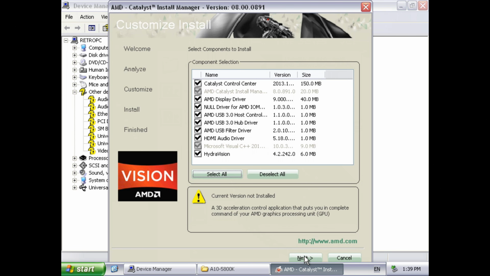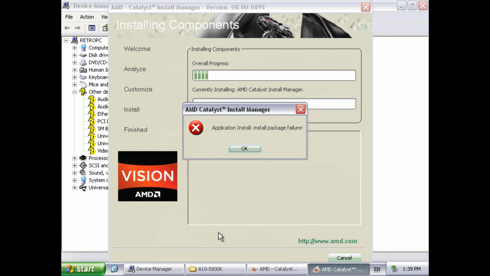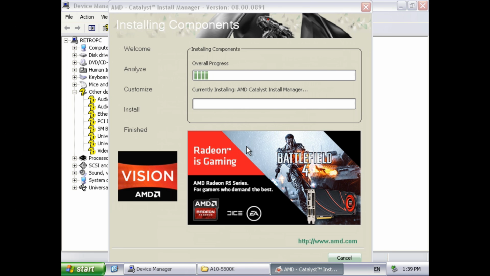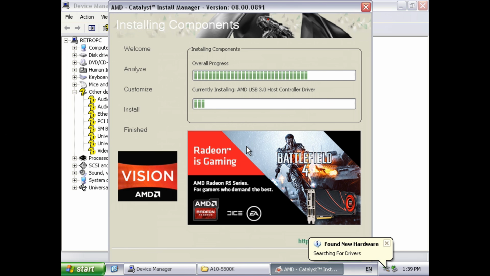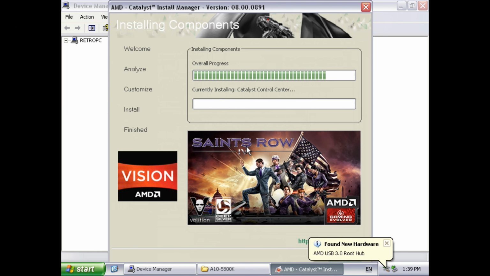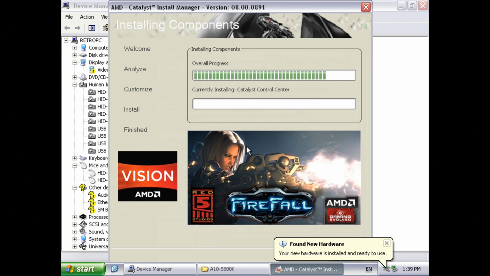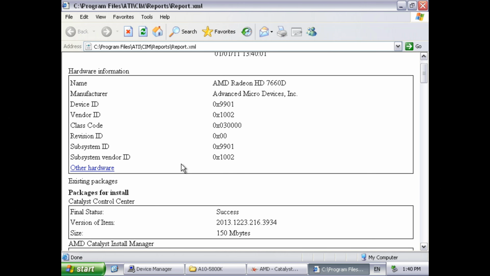And after installing Windows XP, I went to the AMD website. The latest package is Catalyst 14.4, which doesn't just install the graphics, but also the chipset driver, USB 3, and so on. And once again, we're getting an error with the graphics. So once again, AMD, not good enough. You really need to get your stuff together. If you put an installer on your website, you can't expect this to work. Not everyone is savvy enough to figure out what to do at this point. Most people will just give up and maybe not buy AMD anymore, which is a real shame because the value is terrific.